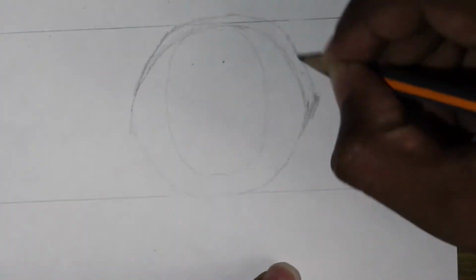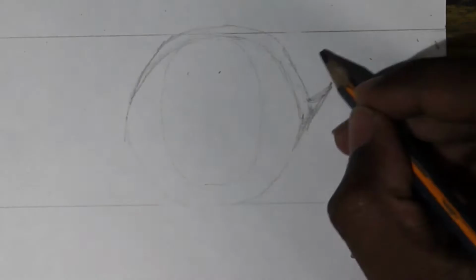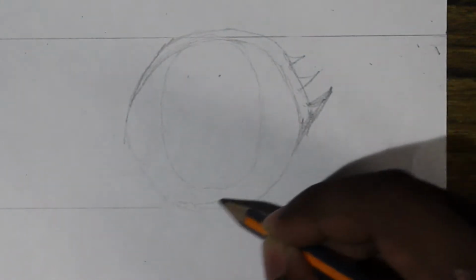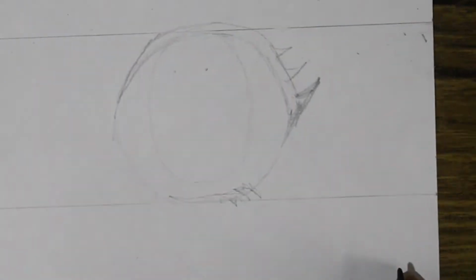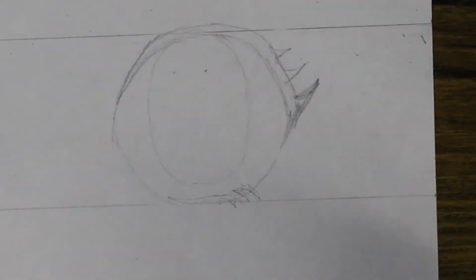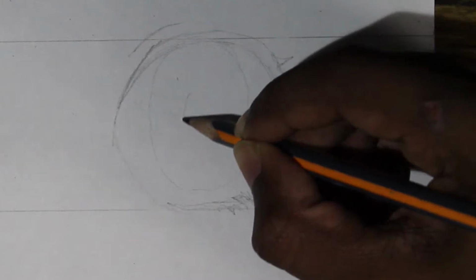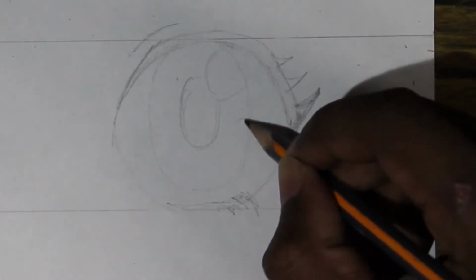You're gonna mostly have to draw them when you draw girls. And you're gonna have to add a little bit on the bottom eyelash as well, and then just leave a small mark indicating the eyelid of the eye. And then coming to the details inside the iris, I'm going to draw an oval pupil in there and add some highlights.